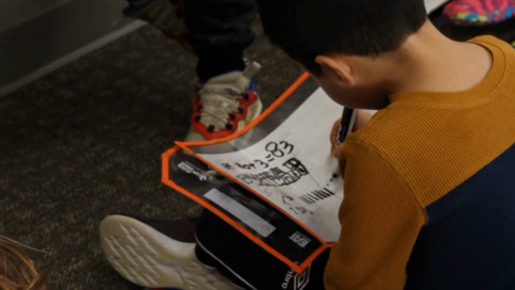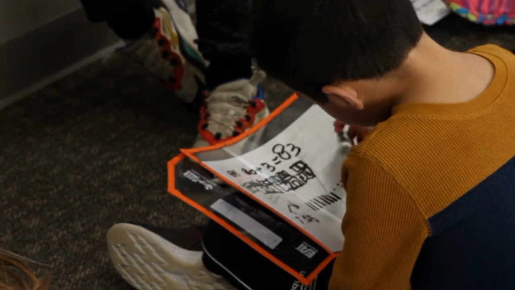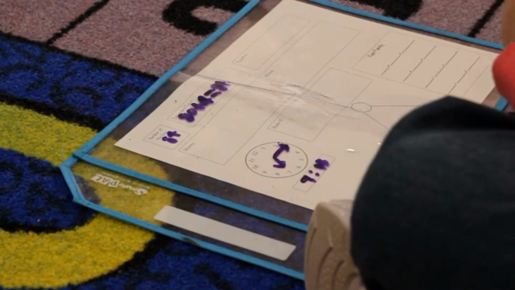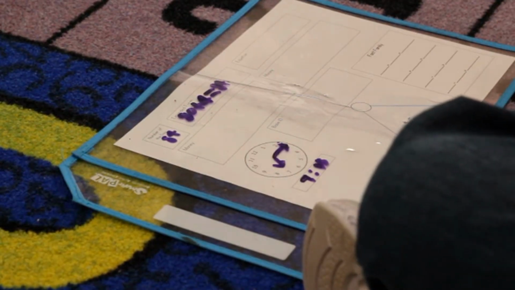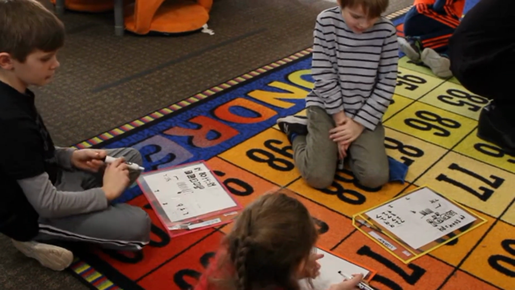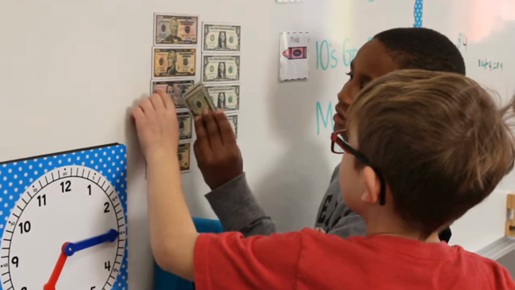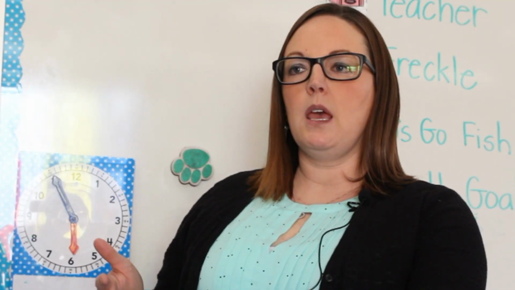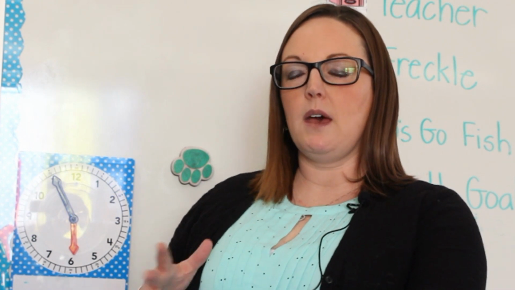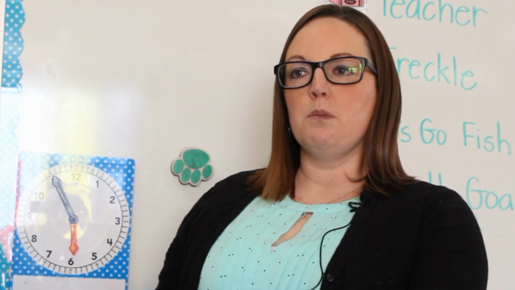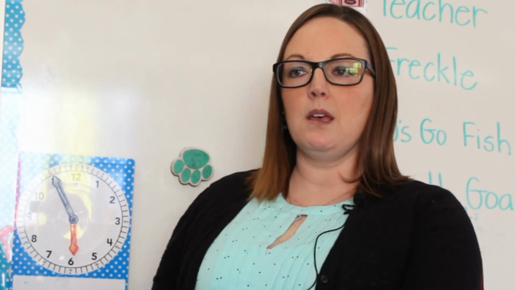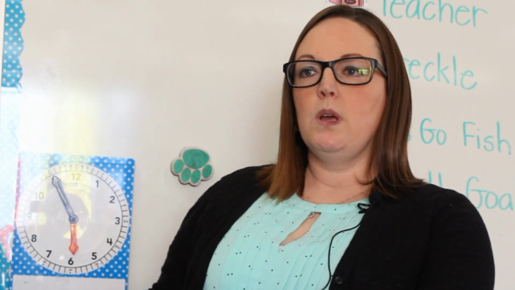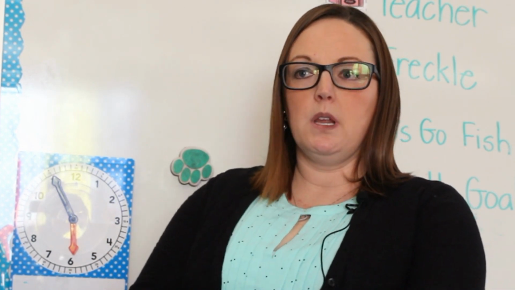We do a daily number sense routine that is completely student-led, and during that number routine each day, the kids make the numbers using expanded form. They make the number with base 10. They also use dollar bills in different amounts and coins to make the number of the day. So they have a lot of different ways to represent numbers, and some of them are really strong in one area, not so strong in the other area, which gives them a lot of different strategies when it comes to being able to add and subtract within 100.